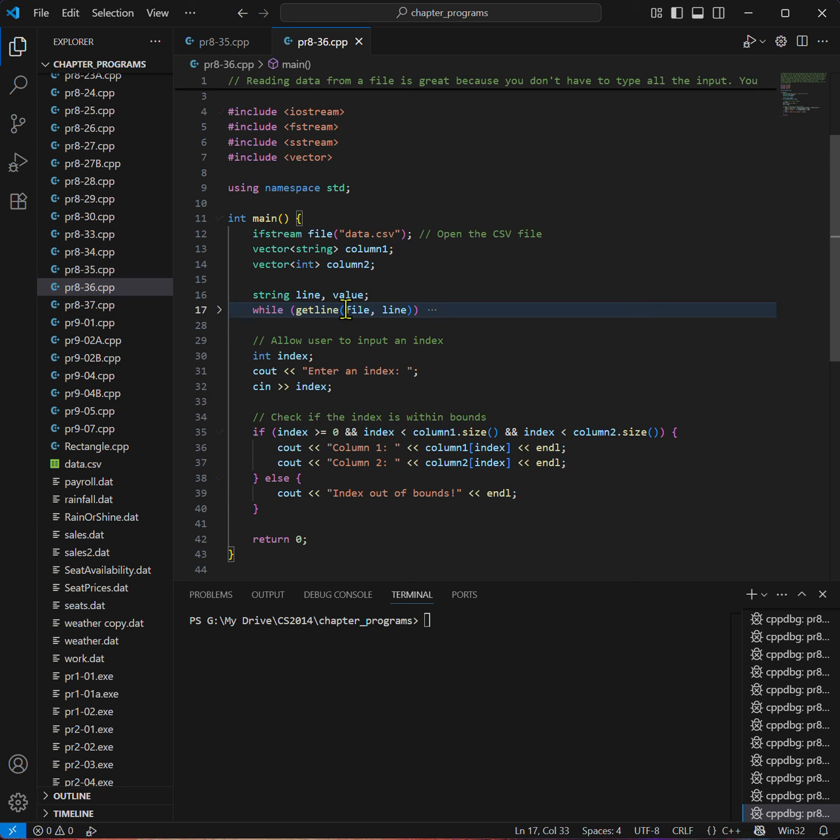So as long as we can read a whole line and put that in that line variable, then we keep loading it up over here. And then after we're done loading up that vector with those 12 elements, then we're going to ask the user to enter a number over here. Now we compare that number, and this is input checking, over here with the column size.